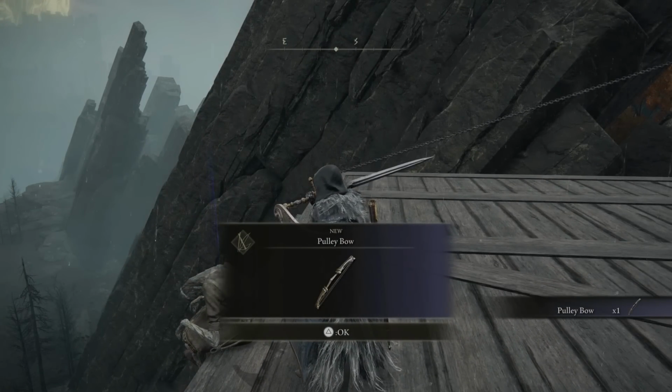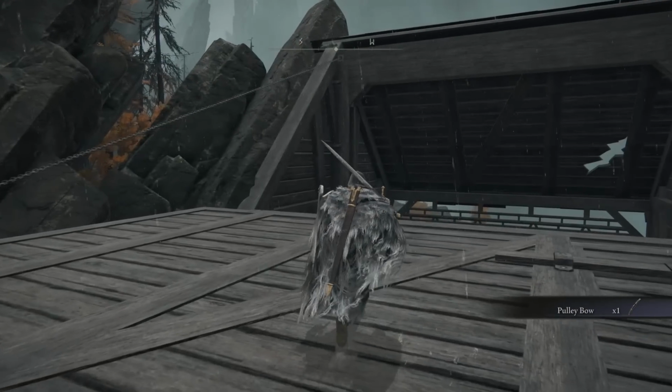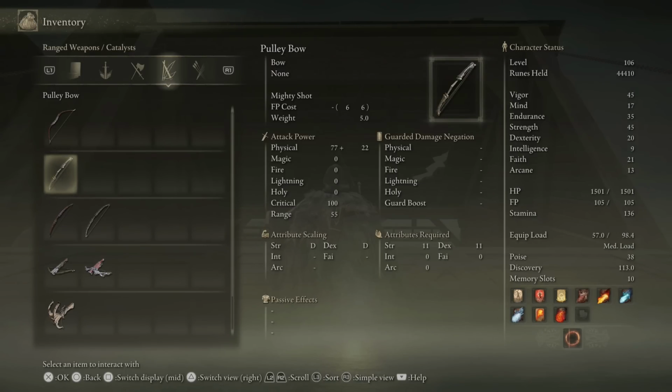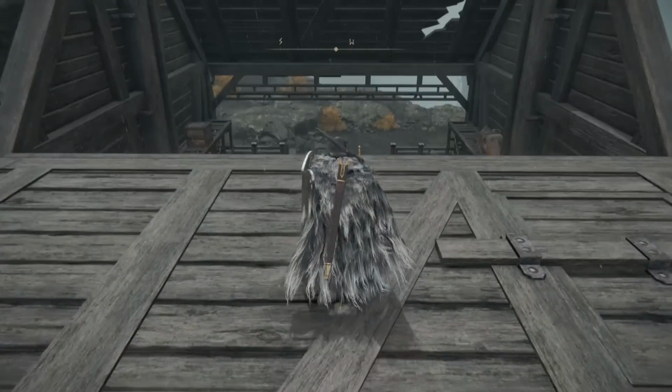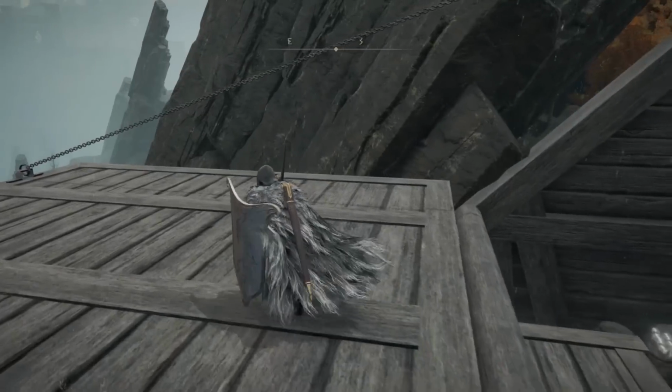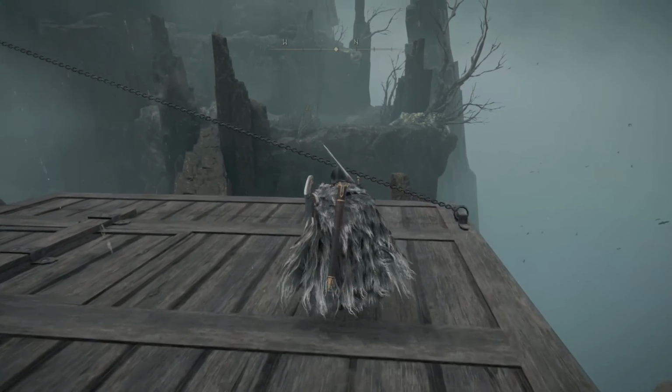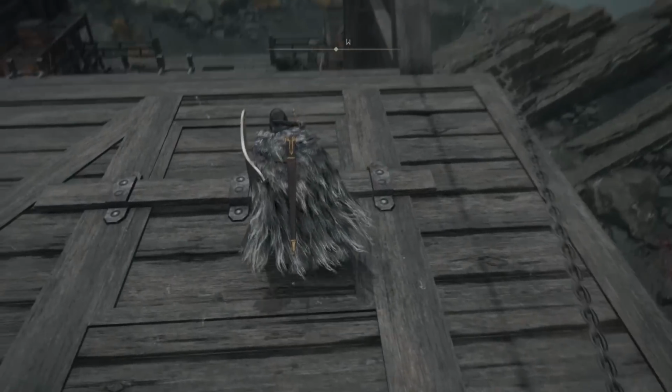A pulley bow? I mean, aren't they all? A longbow which utilizes a series of pulleys and springs. Well, both, if you think about it. The complex mechanism, which required advanced mathematical and mechanical understanding to craft, was likely made by a certain genius who learned Golden Order fundamentalism. Enhances precision while shooting, enables arrows to fly much further distances. Cool. It's a good bow. Not that I use them, but someday that bow is going to meet the perfect person for it and make them very happy.